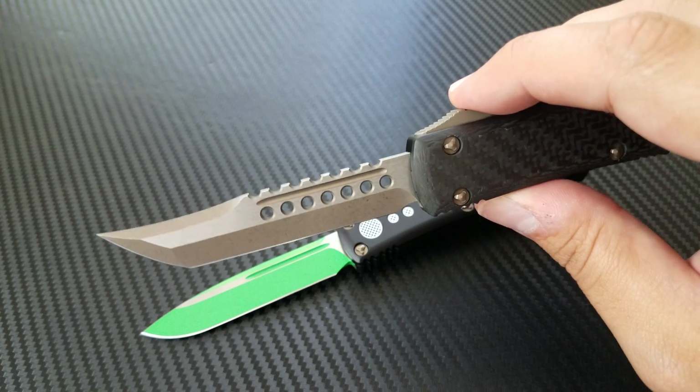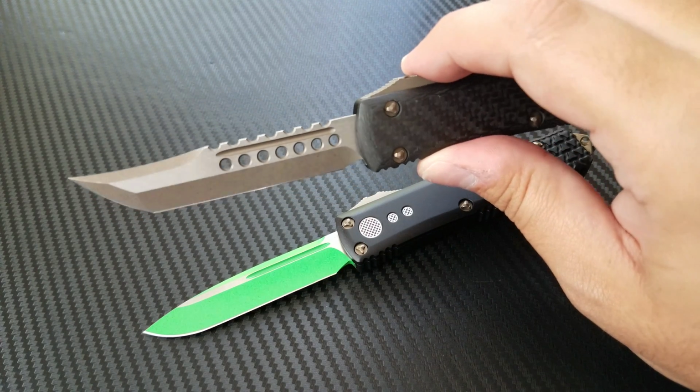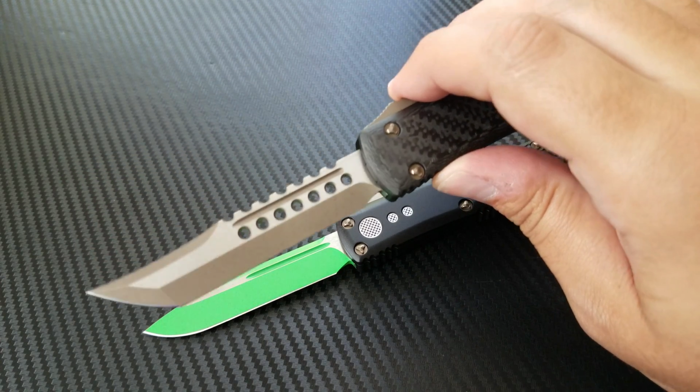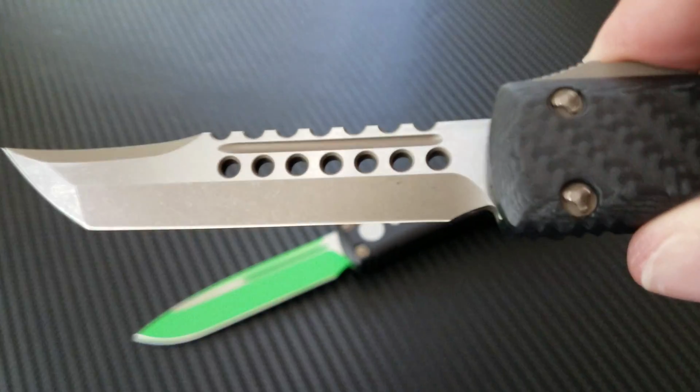The blade is made of M390. It's a rather thin 0.13 inches in thickness. I do appreciate that. Too many blades are coming in at the 0.16, and it makes it not an ideal slicer. Obviously, it's got the Tanto grind here. It's got a really nice stone wash. It almost looks like it's bronzed like the hardware is.